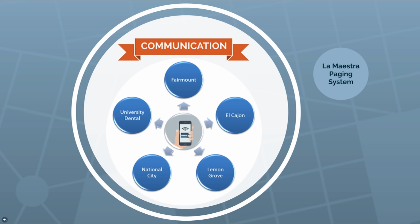It is also important to communicate with relevant external partners to 1. Gather information relevant to the incident, and 2. Share information regarding the clinic status, activities, and needs. We may also share situational information with external partners consistent with local policies and procedures. La Maestra maintains an external contact list of phone numbers of emergency response agencies, key vendors, and resources.